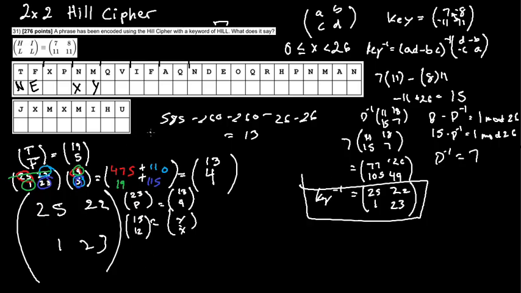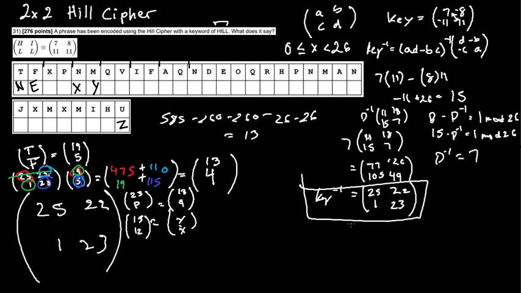And since Hill ciphers work in pairs, they might not have enough spaces. So whenever you see an X or a Z at the end, it's not because you did something wrong. It's just the filler space letter for Hill. So that is really all you need to know. You just need to have crazy practice, and that's about it.